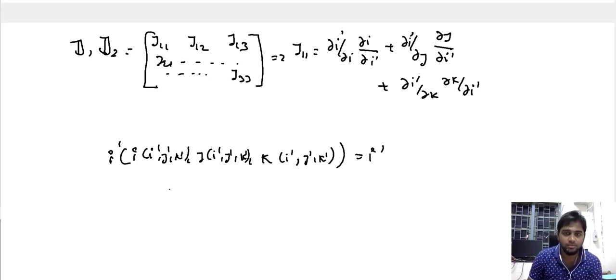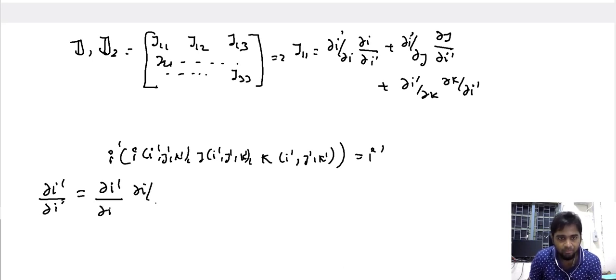Now when you consider the partial derivative, that is, dou I prime by dou I prime for this function of a function, then we can use the chain rule and express dou I prime by dou I prime as dou I prime by dou I and dou I by dou I prime. So we can use the chain rule and expand, and we can arrive at the partial derivative of I prime with respect to itself. Again, this is a function, this is not an independent variable, this is a function. So I prime here is a function, so that distinction needs to be made.